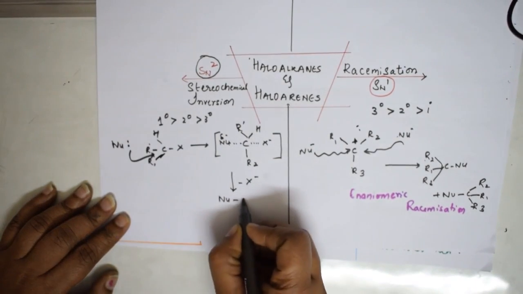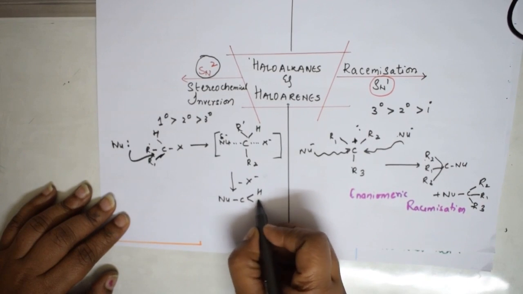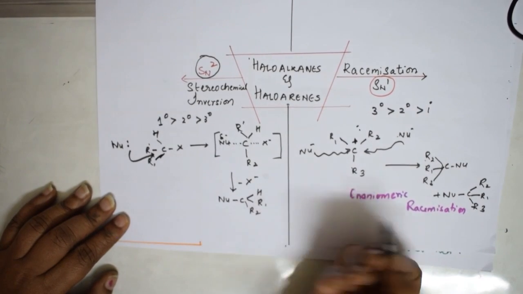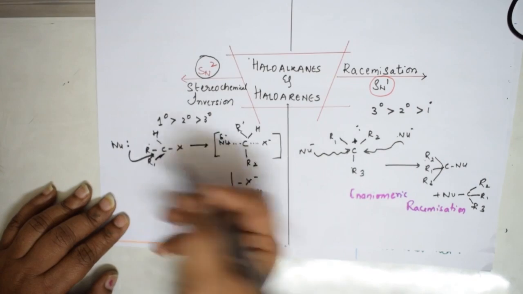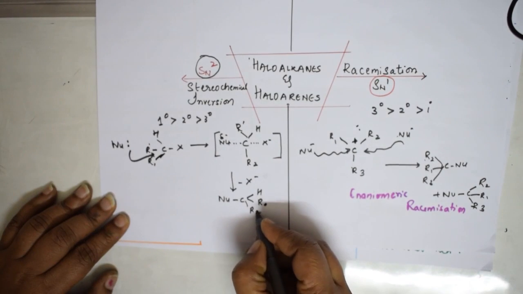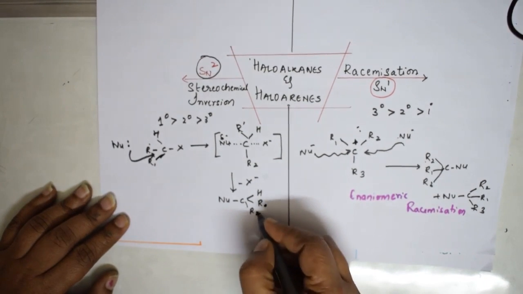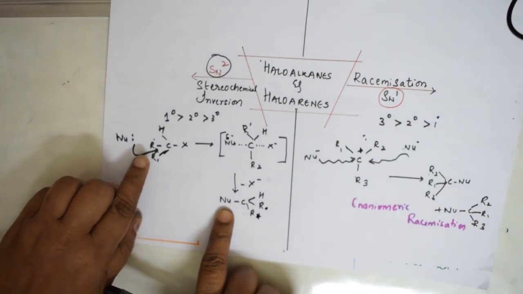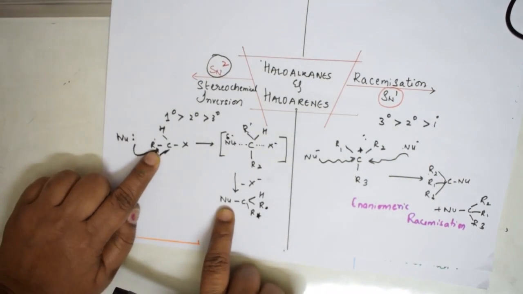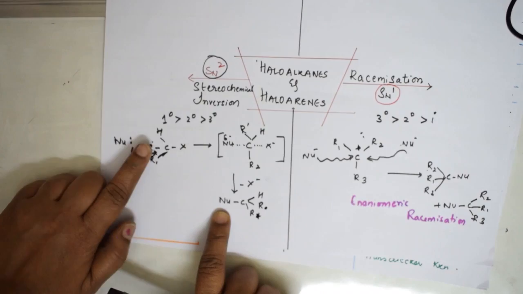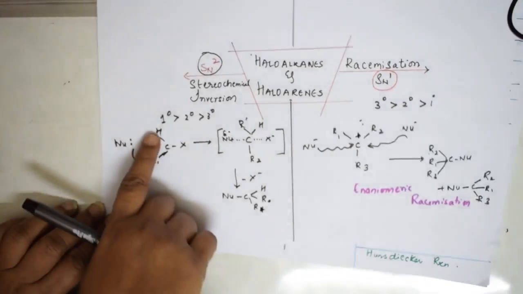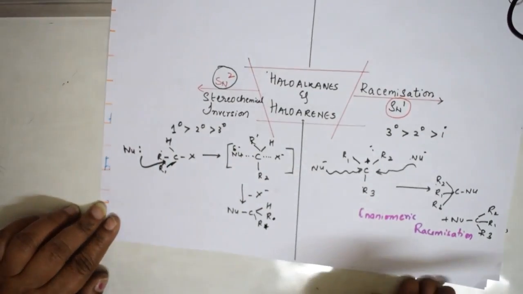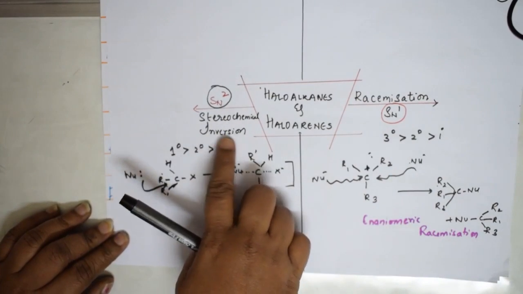The nucleophile comes on this side, with carbon and all the groups attached, R1, R2. So here also you can write R, no problem, or you can leave this R and make this R1. It's okay, just two different alkyl groups. So what are we saying here? The nucleophile attacked from the backside, from here, and the product is formed. Whatever was there, all three groups have inverted to this side. So that's why we have written stereochemical inversion.